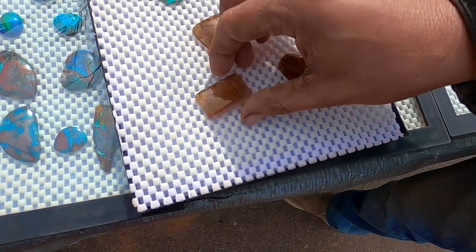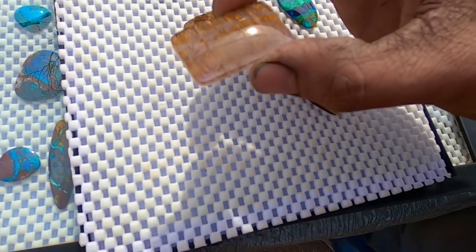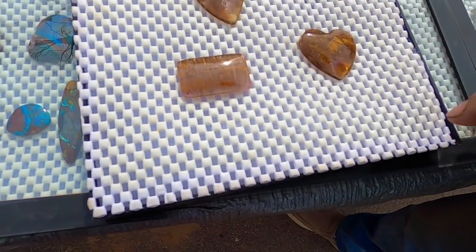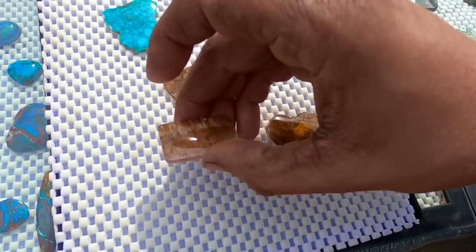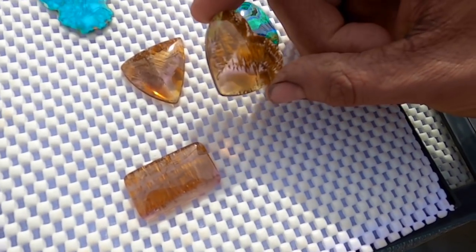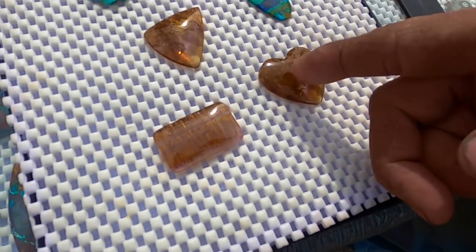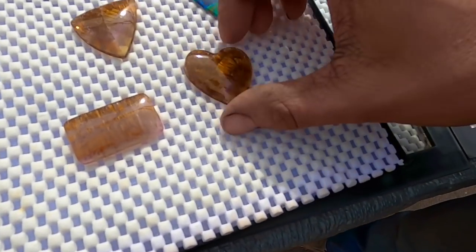It's more like this. You can see this is cloudy. It's beautiful, but it has that cloudy look to the amethyst. Is that from the cacoxenite doing all that? No, it's just the amethyst itself. The amethyst itself is just not clear, gemmy like this. This has got citrine and amethyst in this one. And I cut it into a heart because of the joining, the areas where the cacoxenite comes together. Just looked really cool as a heart.